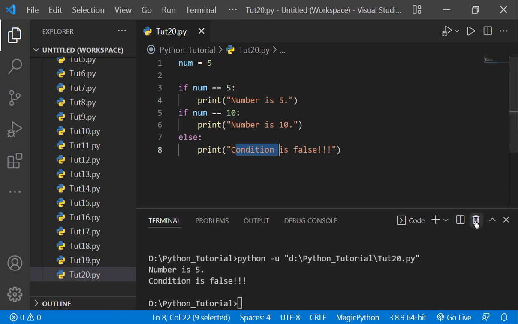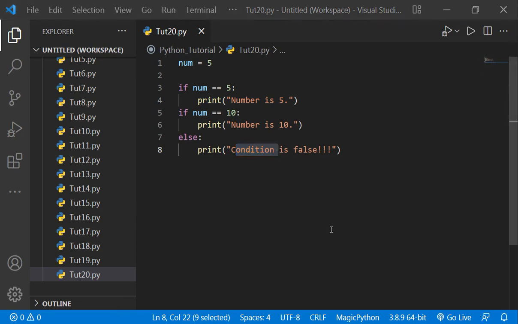So how to get rid of this error? That we will talk about in my next video. So see you soon in the next video guys with the solution to get rid of this problem.